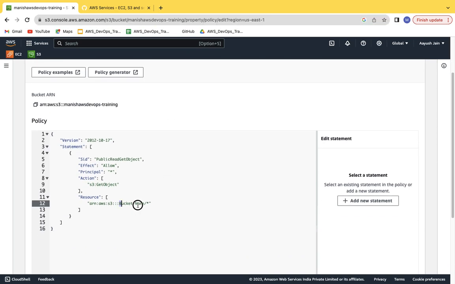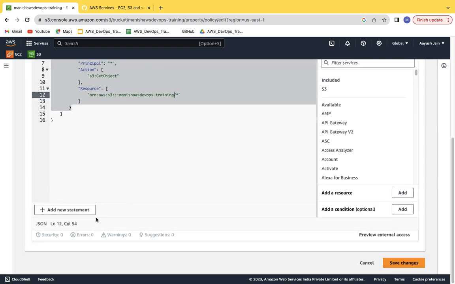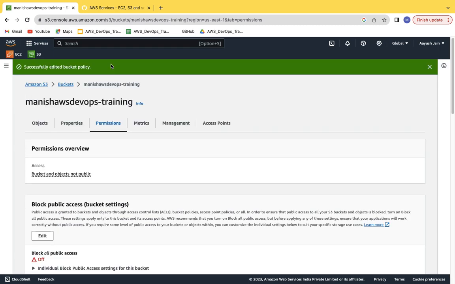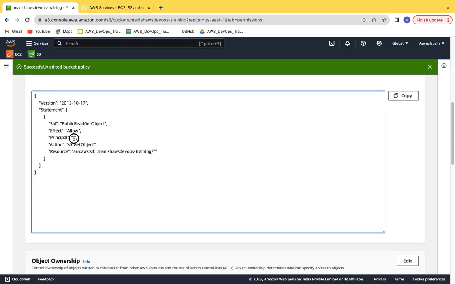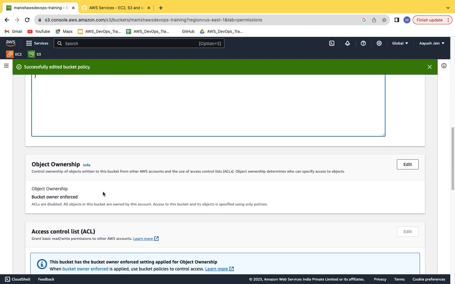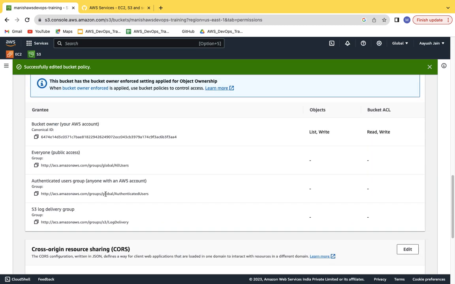Placing it here, I'm stating that across the internet, whoever is trying to access, please give that access on the bucket. So this is the permission I'm going to give on this particular bucket. You can restrict that on the principal, with limited users, whenever you are doing an actual implementation for a project. And object ownership, as we discussed, bucket owner will be the object owner. Access control list we have disabled right now.